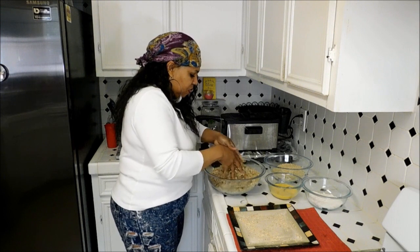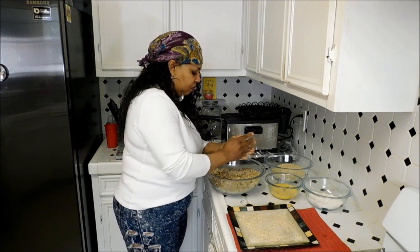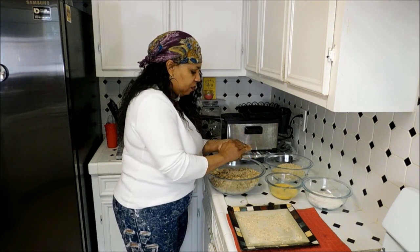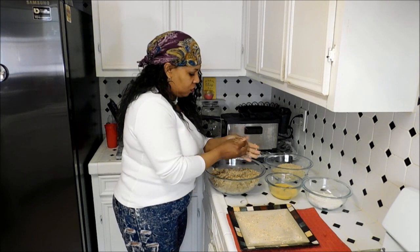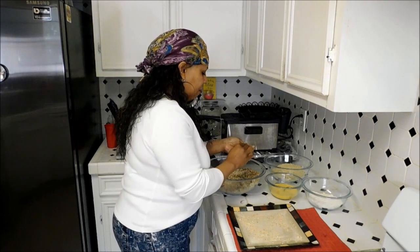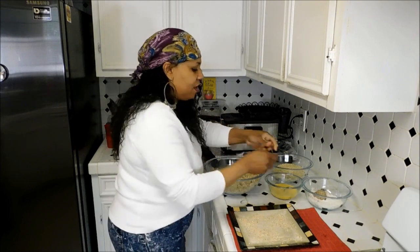Tablespoon. Yeah. Or you can add flour. I like to add the breadcrumbs to it. Yeah, this is a messy, messy, messy job. And you're going to roll that in flour.